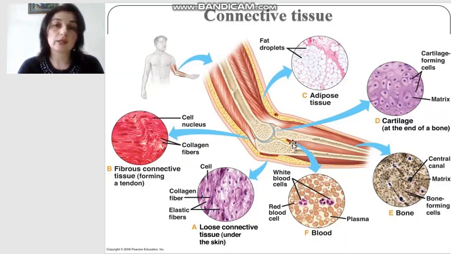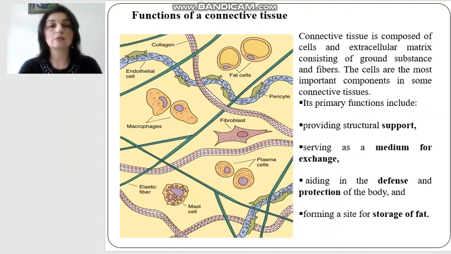Between bones we will find ligaments. Then loose connective tissue we can find under the epidermis, in the dermis component of the skin. Finally, in our blood vessels flows another type of connective tissue, that is the blood. So it is the most abundant type of tissue in the human body, and it forms a continuum between the other types: epithelial, muscle, and nerve tissue. In that way, it connects all of these tissues into an integrated body.